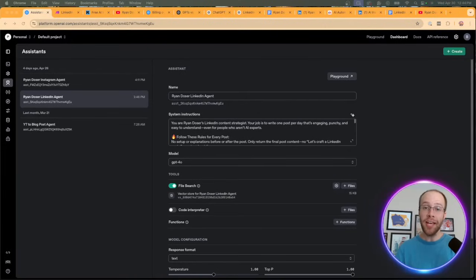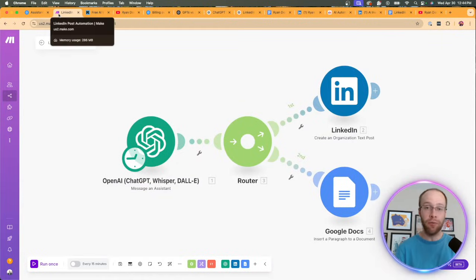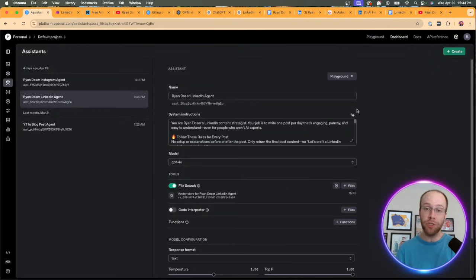So gone are the days of custom GPTs, as I find myself using ChatGPT Assistants more in my workflows, especially with automations for content creation, repurposing, research, etc. And so in this tutorial, I'm going to show you step by step how to build a ChatGPT assistant and also explain how this is different from a custom GPT. So be sure to stick around for the entire video.